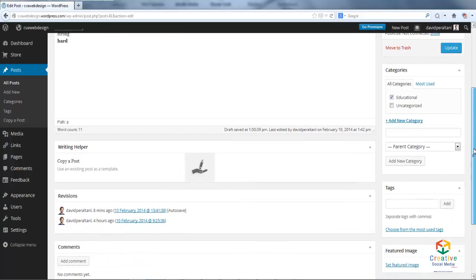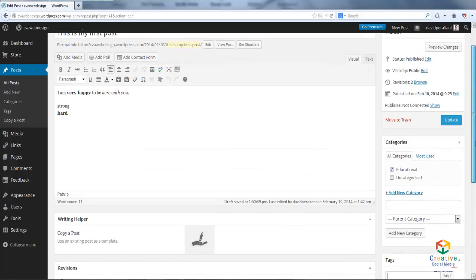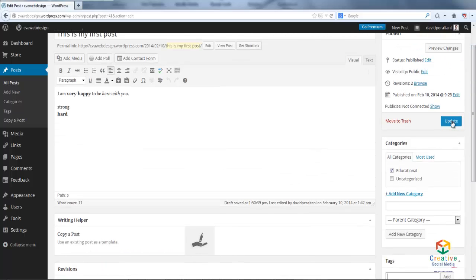And then with the tags it's the same. Tags are more like words that are relevant for your post. In this case, for the educational post, maybe you are using the word teacher a lot, and then you add it. Then maybe it's also music school, and then you add it, and so on, whatever you like to add. And when you have done that, always update.